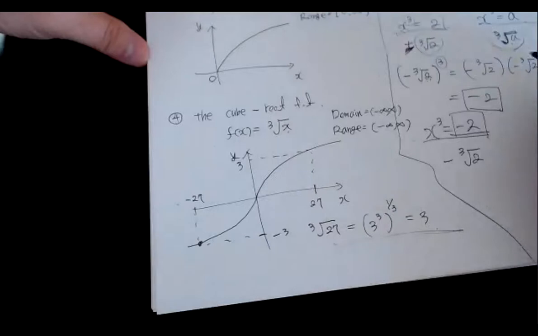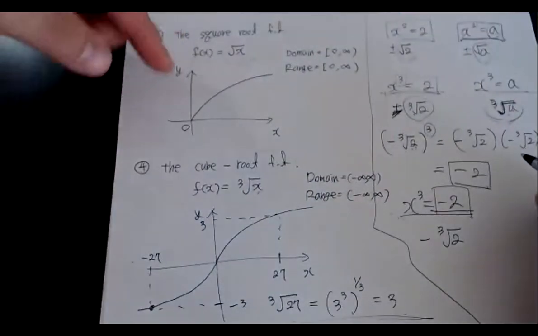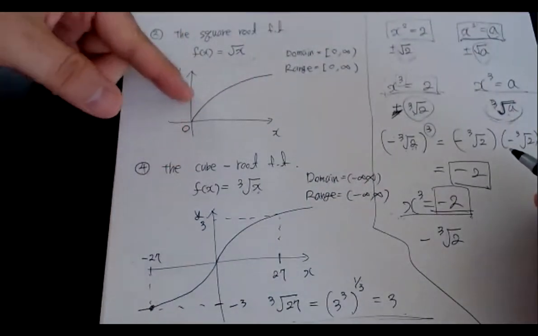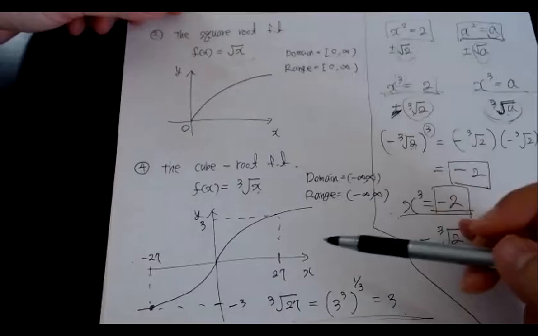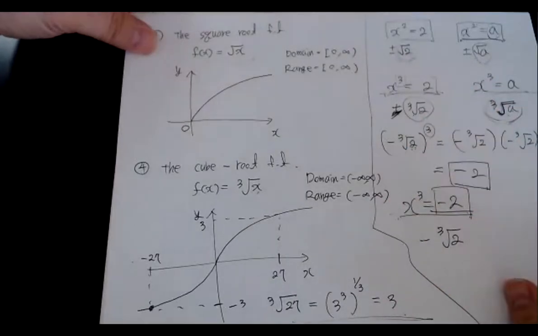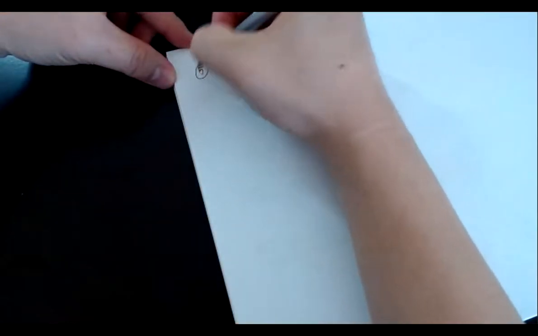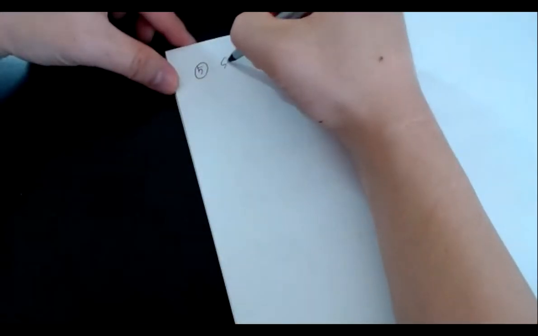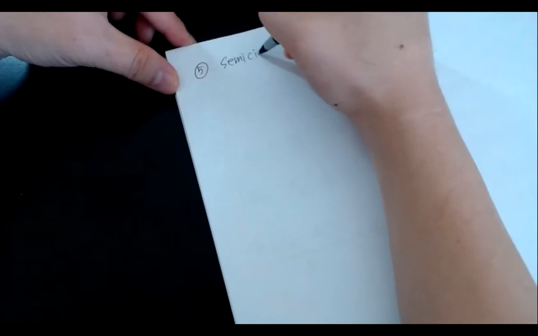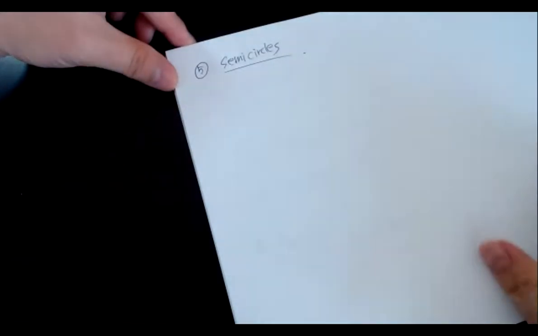Okay. So you see that here, the square function and the cube root function, in the graph and domain and range, are totally different. Keep in mind that. So now we've covered 2 and 4, and then let's see 5. The semicircle. So let me derive the definition of the function of a semicircle.